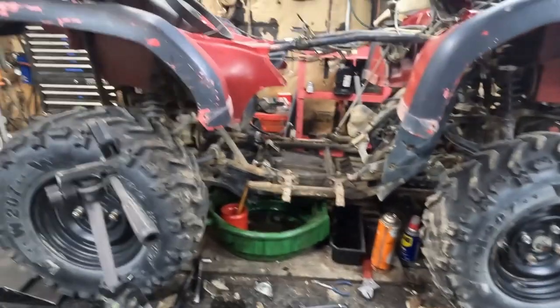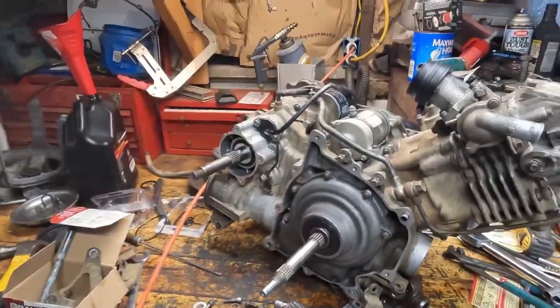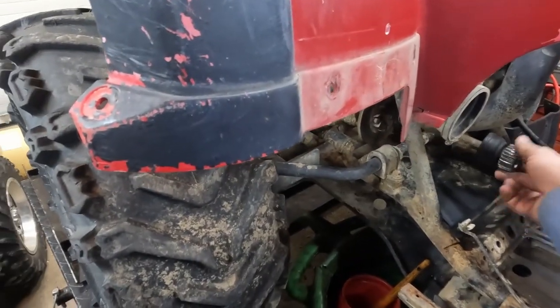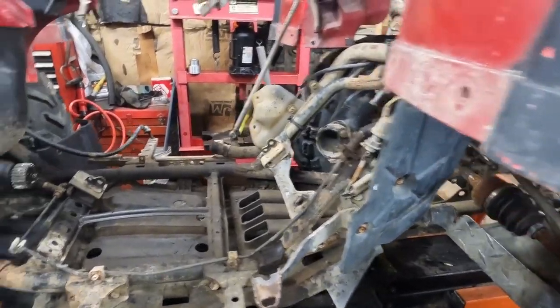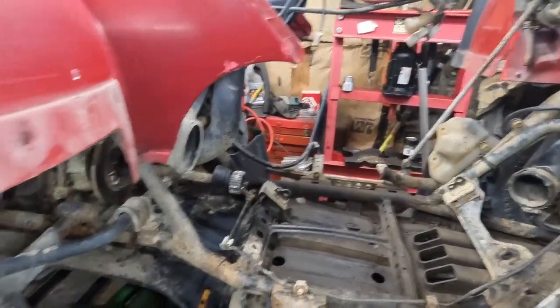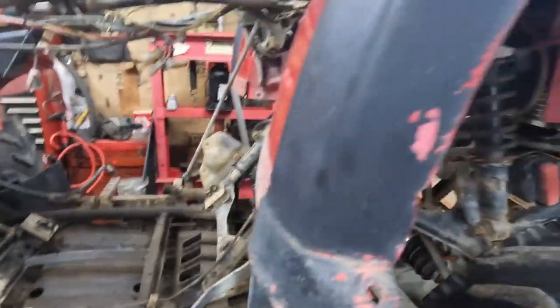We're gonna put this baby back together. Came in a box. This thing is probably fine. Basically, what I want to do is see how well it runs and how everything kind of works before I put a bunch of money into fixing the rest of it.